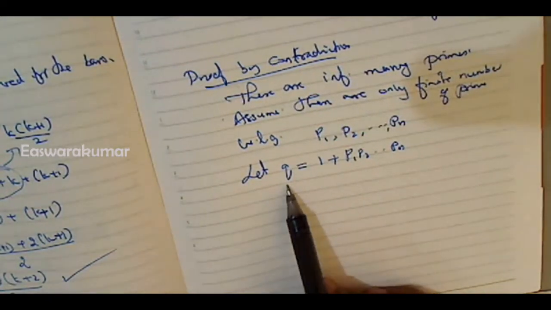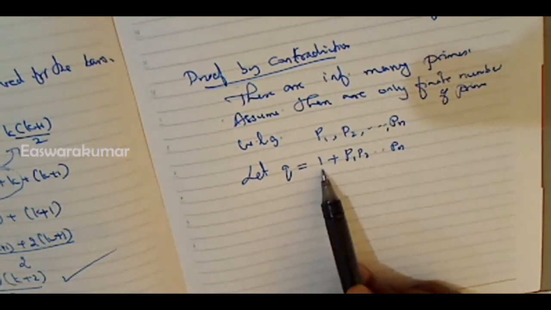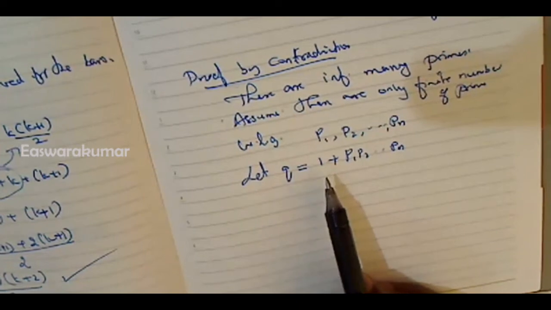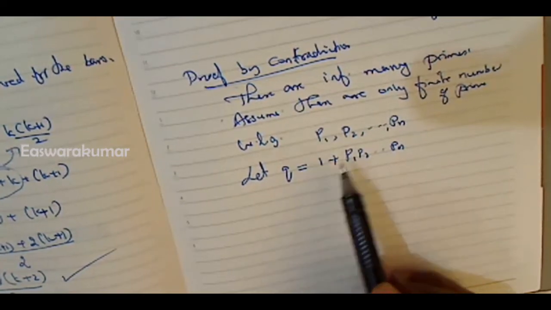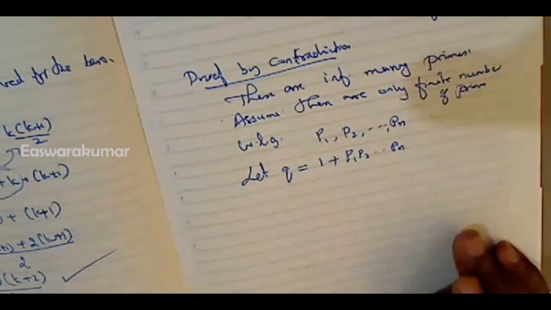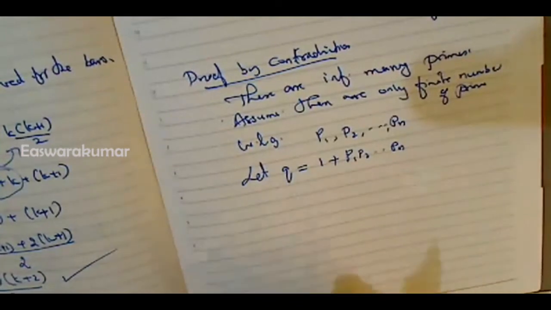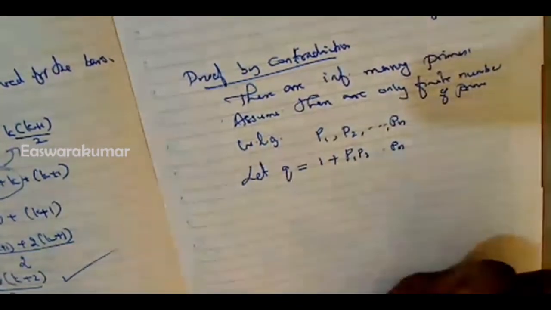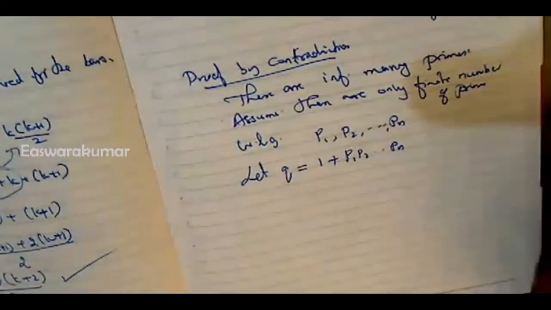So if I divide it by P1, what happens? I get remainder 1, because this term goes off and the remainder is 1. So if remainder 1 comes, it cannot be divisible by P1. Divisible by P1 means the remainder will be 0. So if I divide it by P1, I get a remainder. Similarly, P2 is also the same thing, Pn is also the same thing, and all the primes, because these are the only primes. So if I take any one of the primes and divide, the remainder is equal to 1. So that means this cannot be divisible by any prime number. If it is not divisible by any prime number, this Q itself is a prime number.